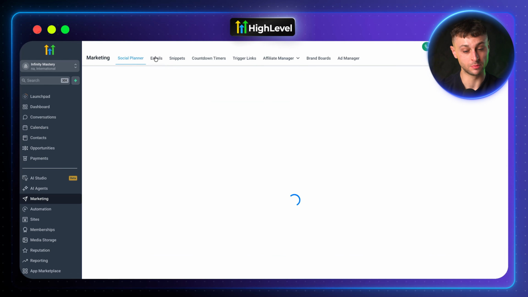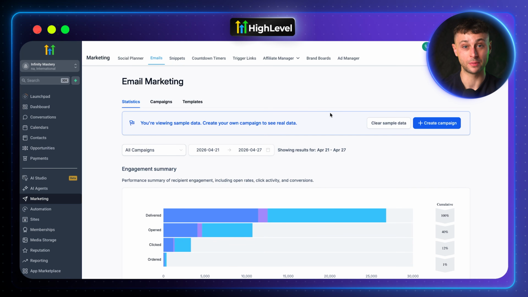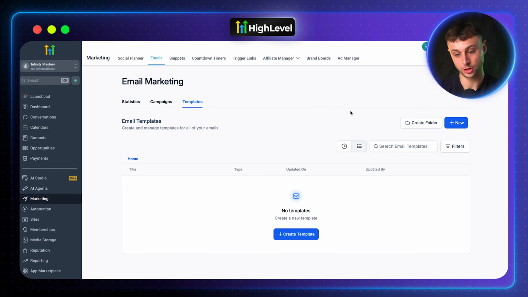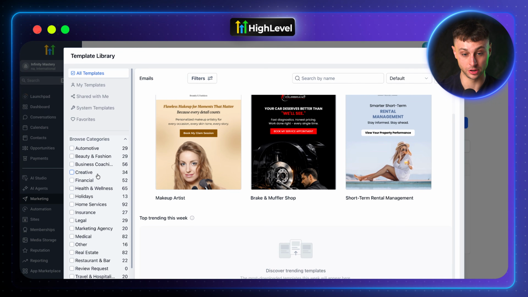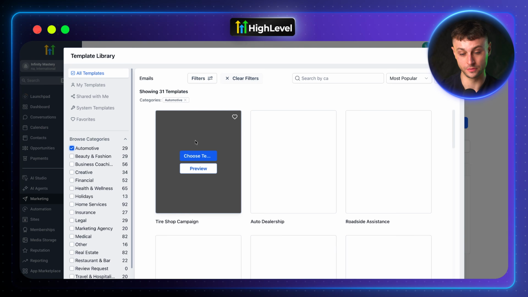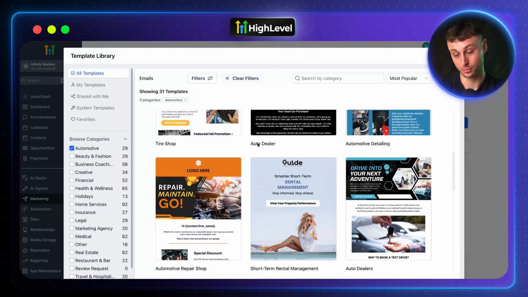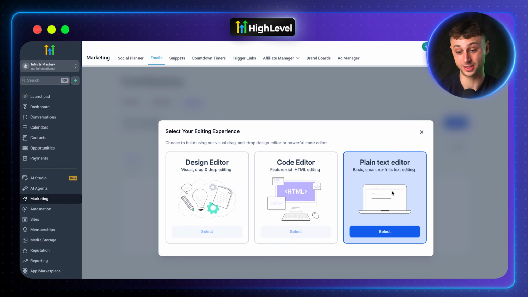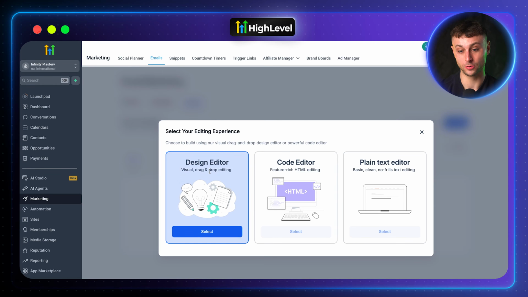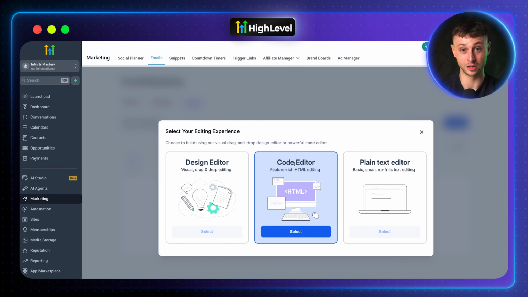If we go over here to emails, you can manage your email marketing right here. This is where you can create campaigns, and there are pre-built templates for you. If you want to choose from one of the templates inside of GoHighLevel, you can click on new and click on email marketing templates, and you can see there are different templates for all sorts of different industries right off the bat. Let's just say automotive. You can see there are different templates for the automotive industry, for instance. But if you'd like to create a simple basic email with just plain text, or use the design editor or the code editor, you can do all of that inside of GoHighLevel as well.